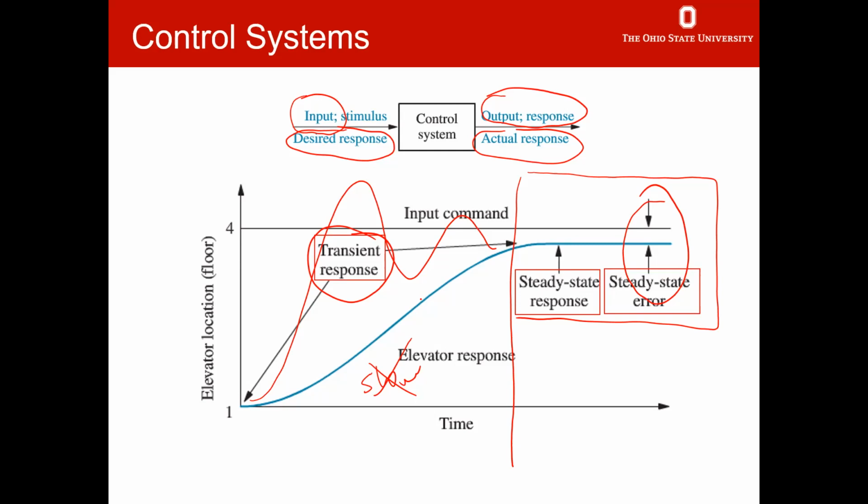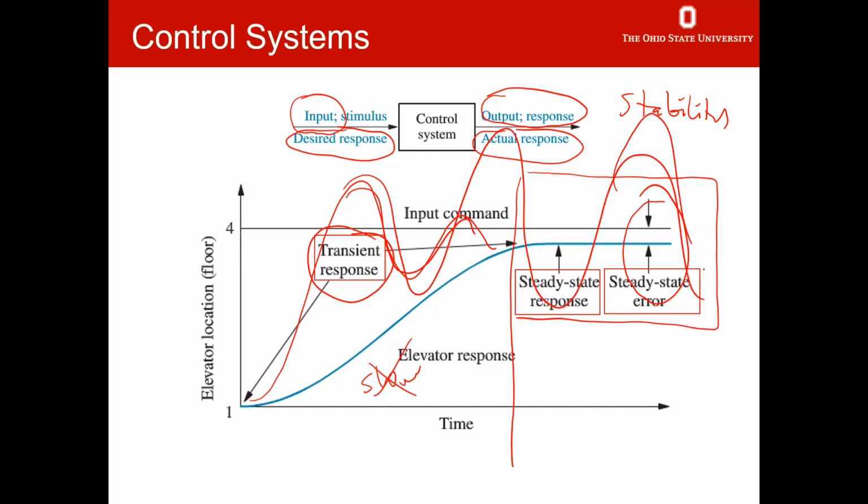So we have a lot of different specifications on the system. Some are performance related, some are stability related. The first one is stability. We have to make sure that, while we can tolerate oscillations, we cannot tolerate something like this, which is oscillations or output that grows out of bounds. That's stability. So the first thing we have to check is stability. The second thing we have to check is what we call performance. Then we take a look at things like, am I slow? Do I have an overshoot?